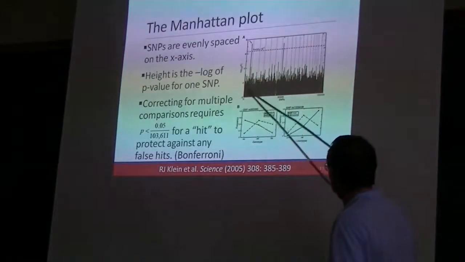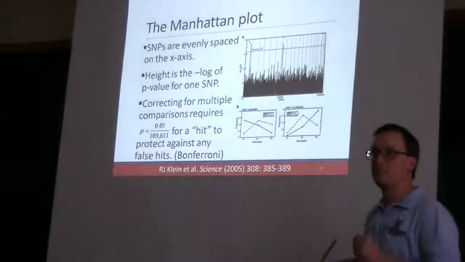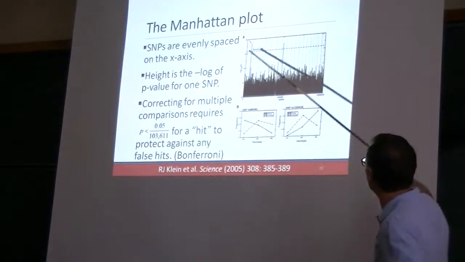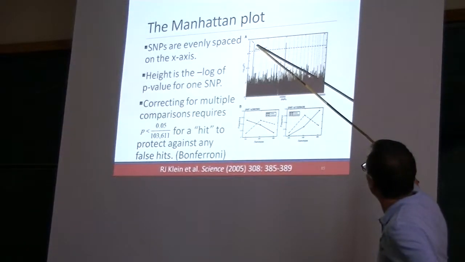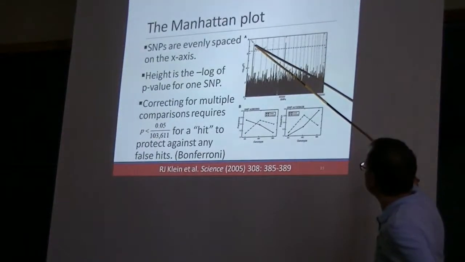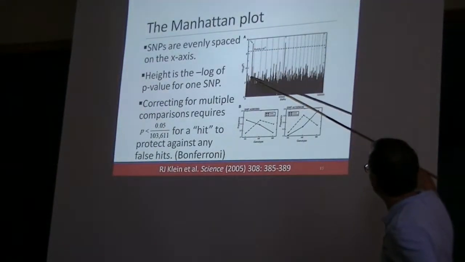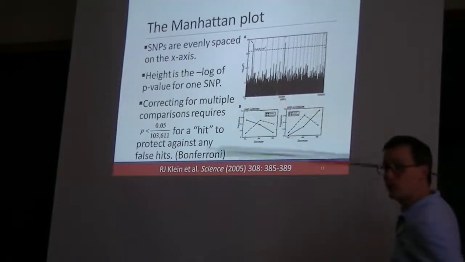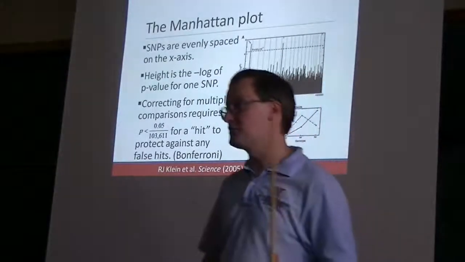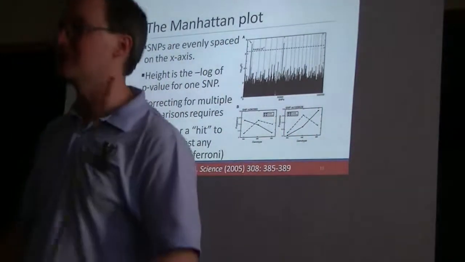So to get up here into the stratosphere means that we have p-values that are, in this case we see, let's say 10 to the minus 7th versus something that's, say, 10 to the minus 4th. So what is the difference between 10 to the minus 7th and 10 to the minus 4th?